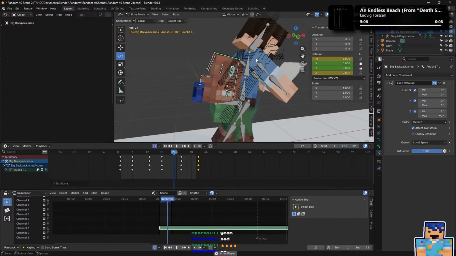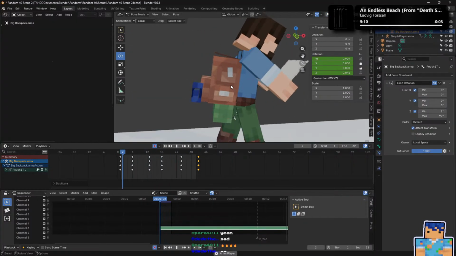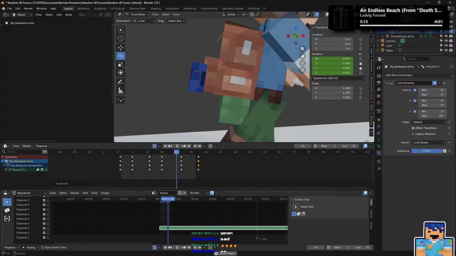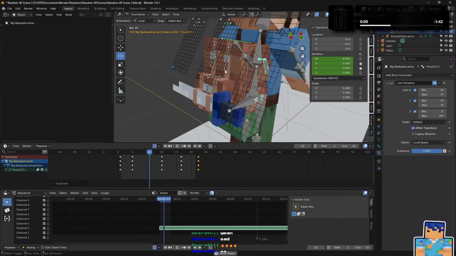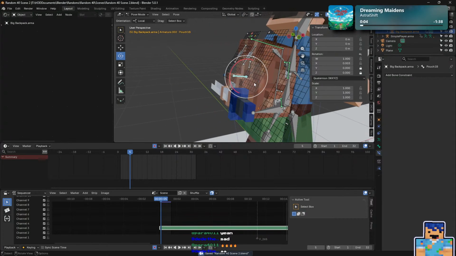Now you can see that it's all coming together, slowly but surely. Also gotta do this bottom one as well. It's a lot of stuff. A lot of things and stuff and things.